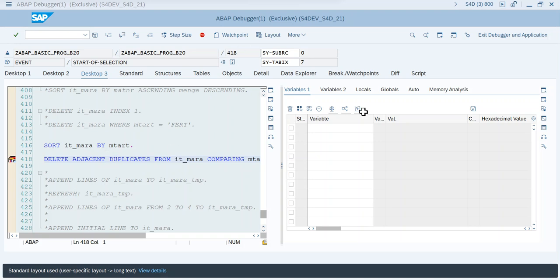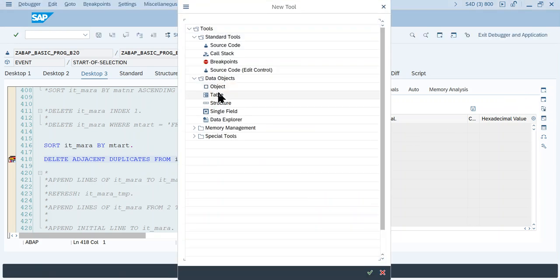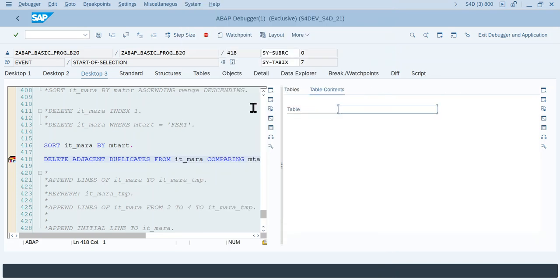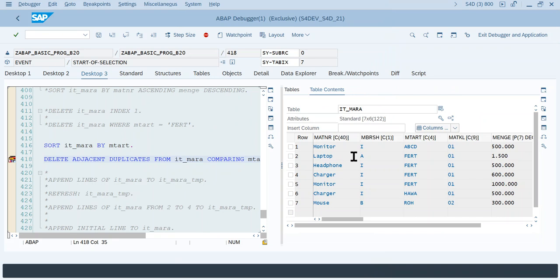Now I'll go here, replace the table tab, and double click on it_mara. You can see it has been sorted already. When you compare this column, there is no duplicate for ABCD, but for the FERT column, these three are the duplicate rows, right? For FERT, these are the adjacent duplicate rows for this row.